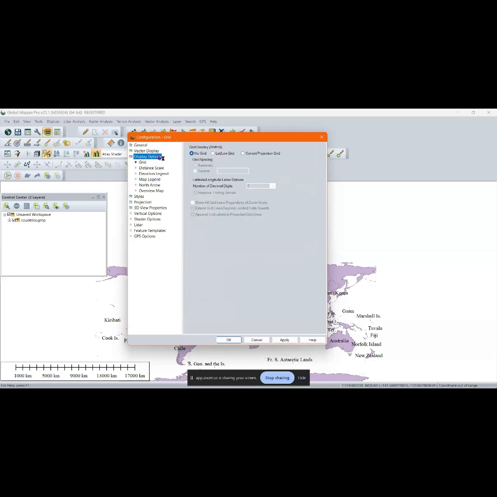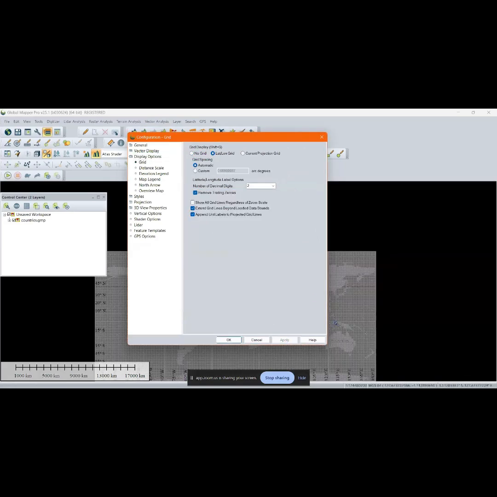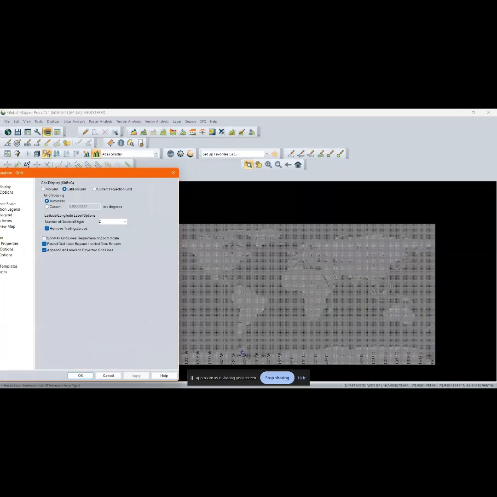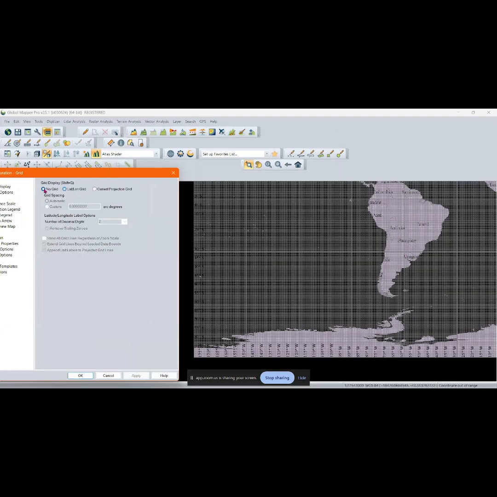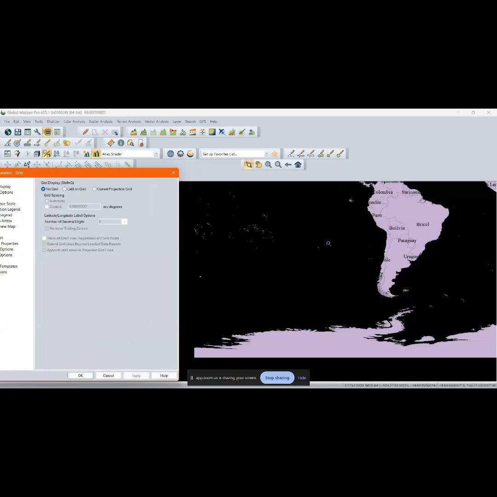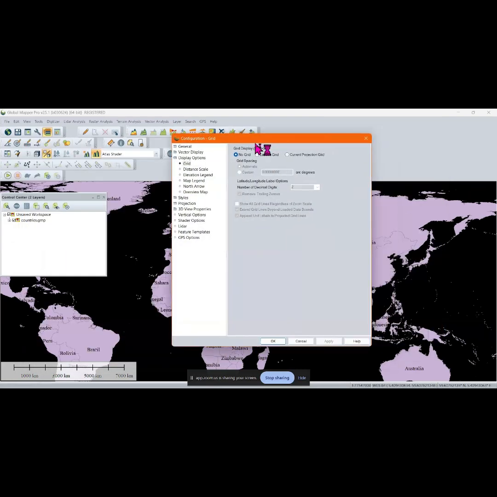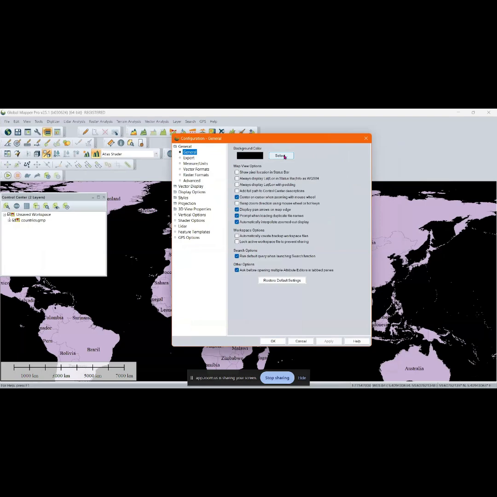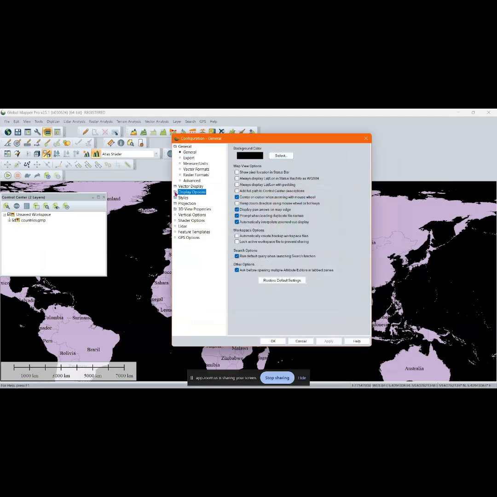And then there is also the display option. In the display option is, for example, do you want to have the latitude and longitude? Once you apply that, you can see it has changed my workspace. You can see there is the display of the different longitude and latitude. If I don't want to have any grid, I just remove that. You can also see my background color has changed to black. So that is some of the settings that you need to make.